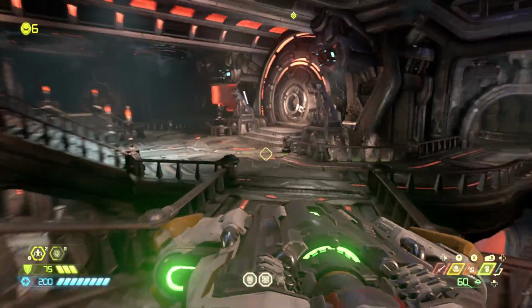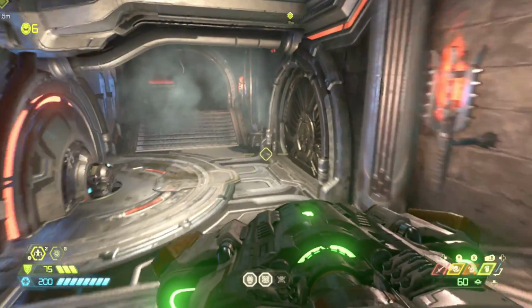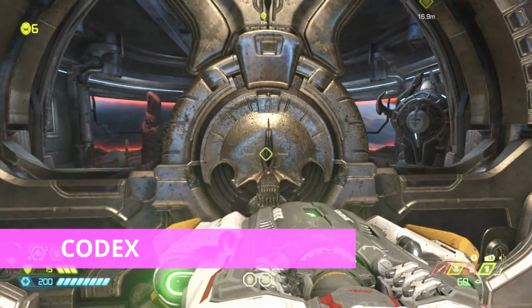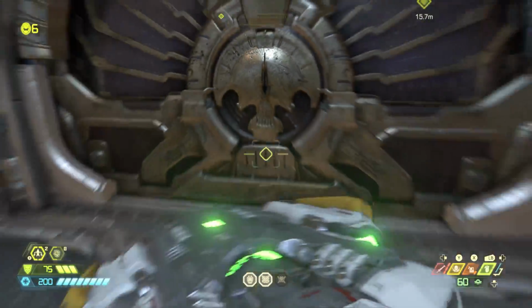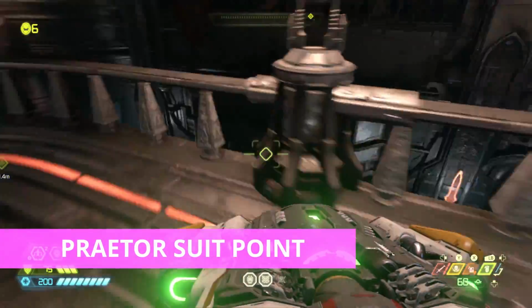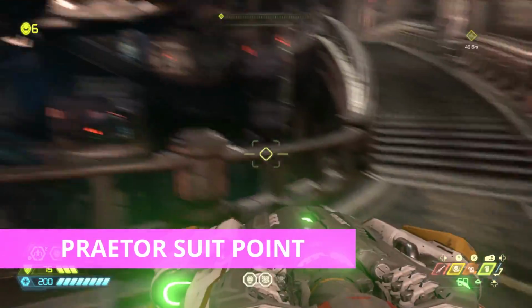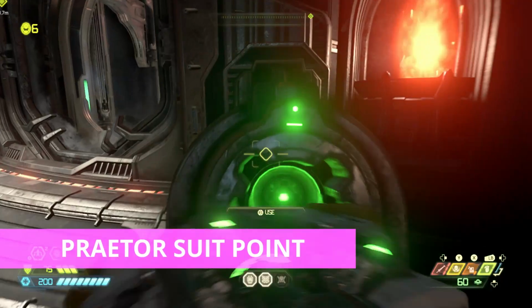And just for reference, we can go over here on the right. We're going to go into a little room, and that's going to have a Codex. We've already picked it up in a past episode, but if you're just following, this is the Codex spot. Now there are 2 suit points in this room, 1 on each side, and we're just going to grab those real quick.